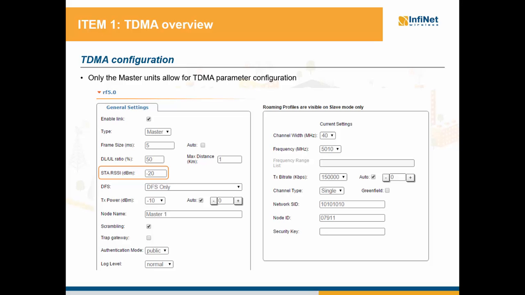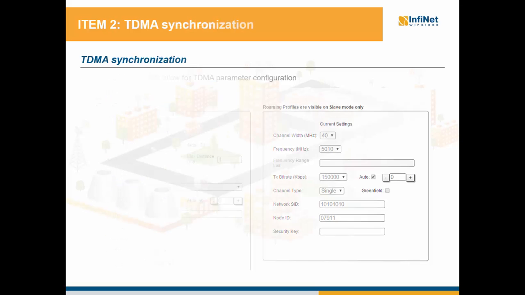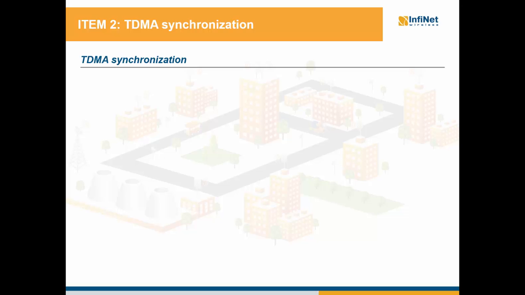About synchronization, and as I said, we need to have the version upgraded to TDMA from polling, which is the default. Then we have to do the settings according to the parameters that we have discussed, which are available in the TDMA software. And since every data transmission must occur at a precise allocated time slot, time synchronization is essential in the TDMA. Two aspects we need to consider here.